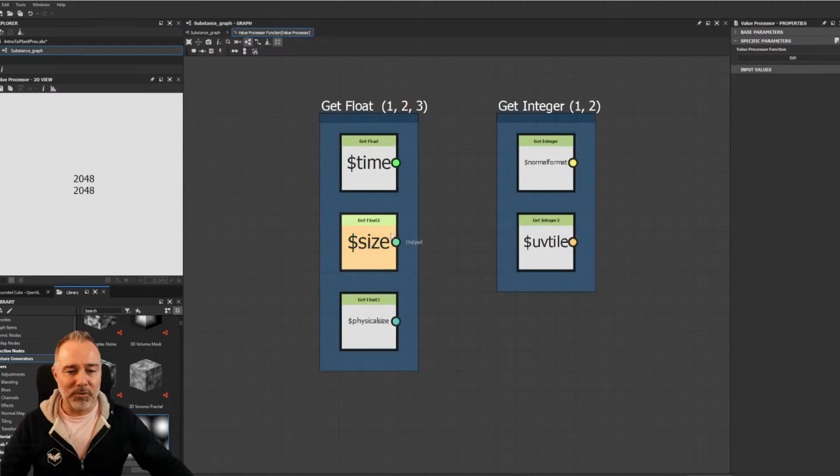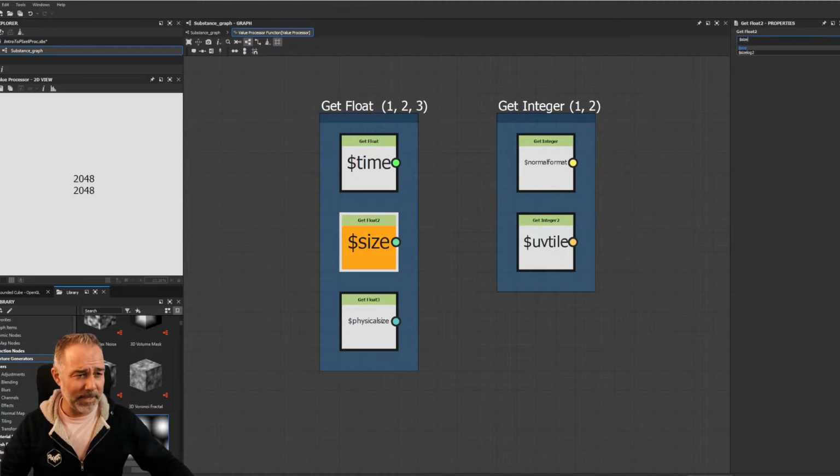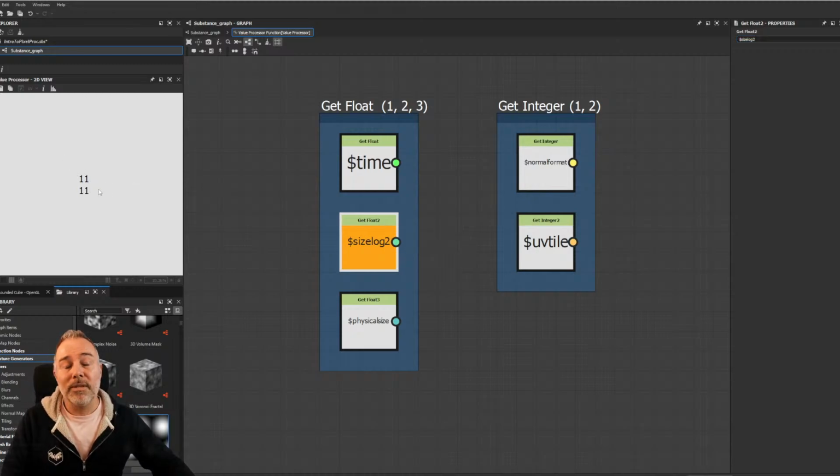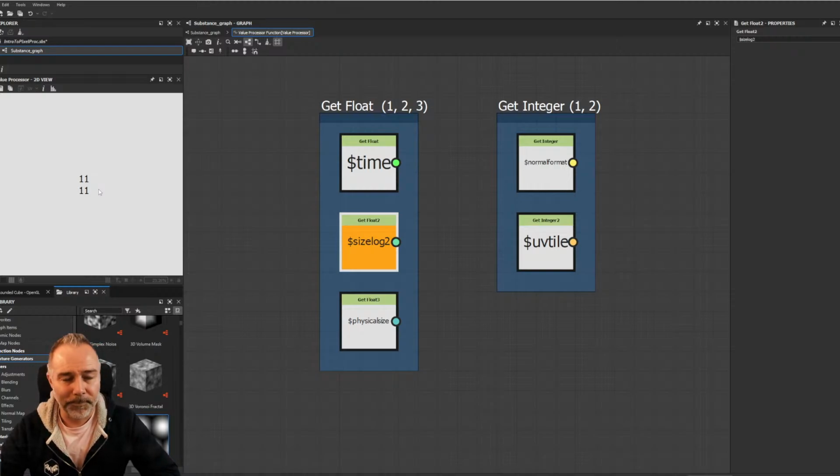And the size log 2, this is why it's great to have the value processor, because many people were seeing the size log 2 and weren't sure what it was about. So this is this number, 11, and it corresponds to the size. Once again, in Substance 3D Designer, the size is always 2 power of something.